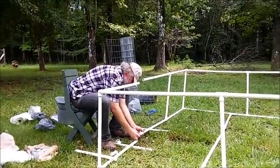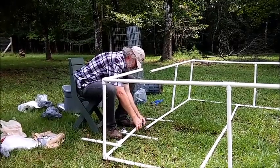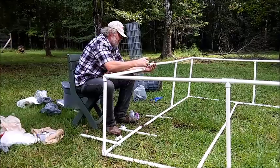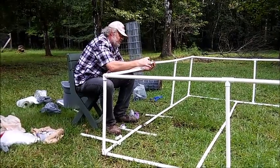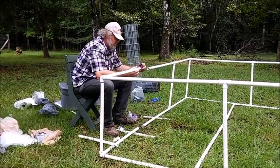And you're going to do that on all the connections? Prime and glue all of the connections so that they stay together. Just priming all of these for this section at once. Then I'll go back one by one and do the glue on each junction.